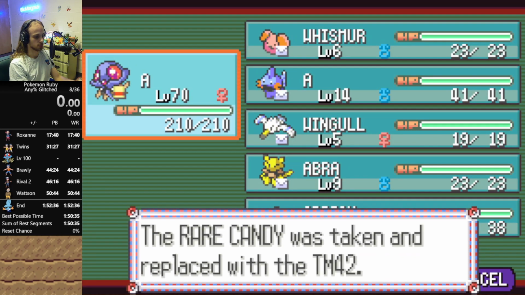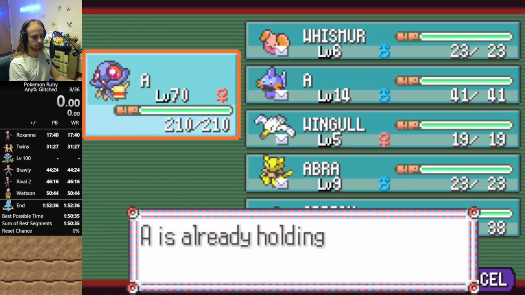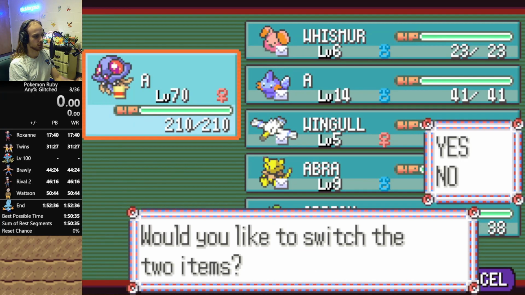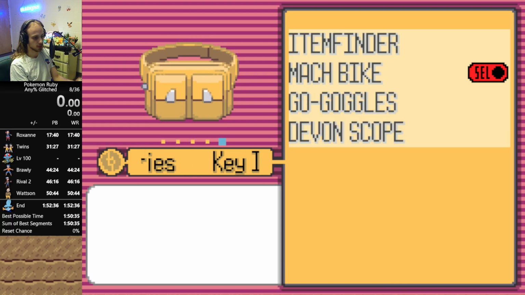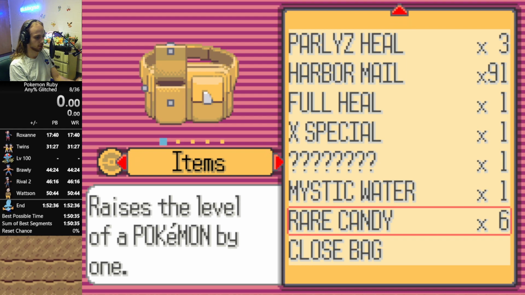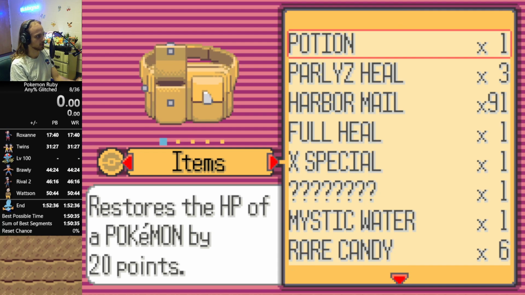I'll just switch out the rare candy for the TM42. I'll give some more mail. I'll do it twice just to prove it. And now we have 2 copies of Facade. So normally these TMs, you can only get 1 of them. Now you can get as many as you want on a single save without trading or anything. So that's pretty nice. People might be able to come up with more uses for it. In the speedrun, it's nice to duplicate rare candies. And that's about it. But for casual play, obviously it's nice to duplicate whatever you want.